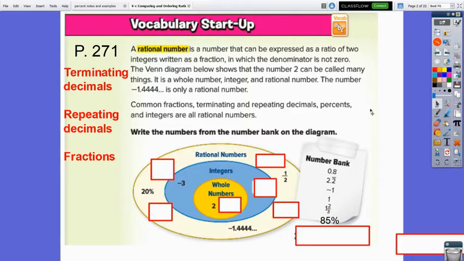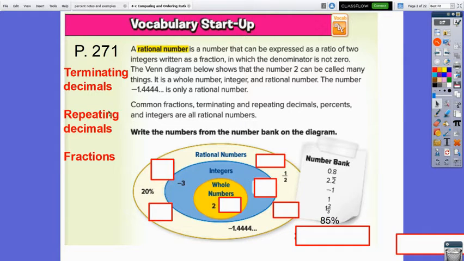Anything that's already a fraction, obviously, is a rational number, and any whole number or integer can be written as a fraction by putting it over 1. So that is a rational number. Certain types of decimals are also rational numbers. Terminating decimals, if the decimal ends, we've learned in the last lesson that you can make that into a fraction by putting it over the place value, over 10, over 100, over 1,000. No matter how long the terminating decimal is, you can put it over that power of 10 and make it a fraction.